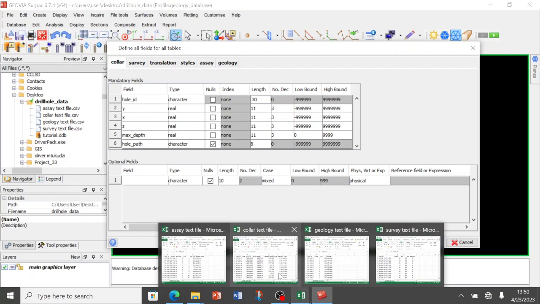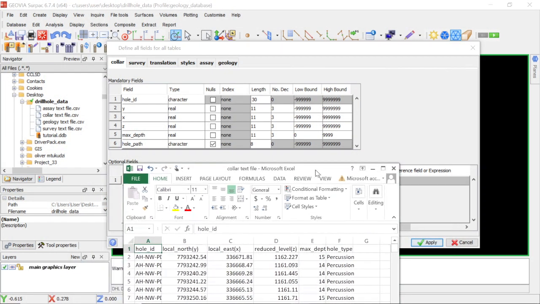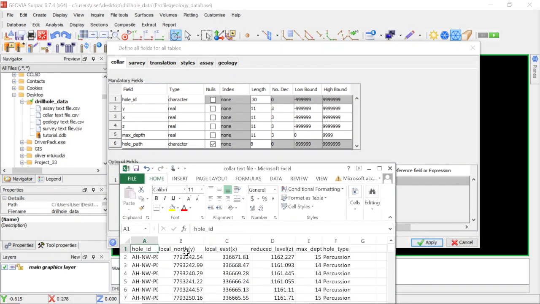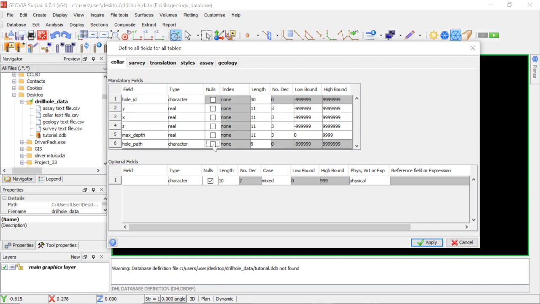Also, we are supposed to define the collar table fields. We have the local north, local east, the reduced level, our elevation. So we have it here, Y, X, Z. We have your maximum depth here, and the hole type. There is my hole type. I don't have hole path. So rather you leave it, tick this box, the nulls box here. We don't have the hole path.